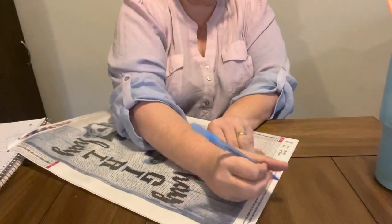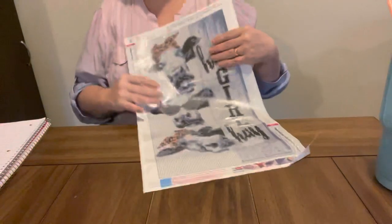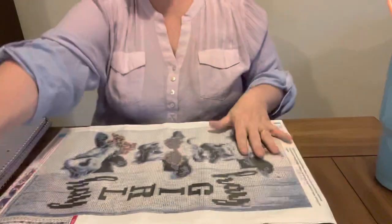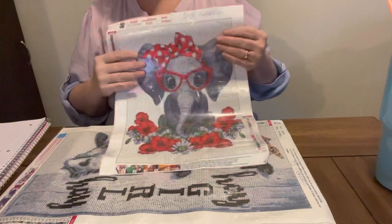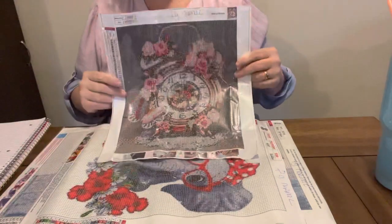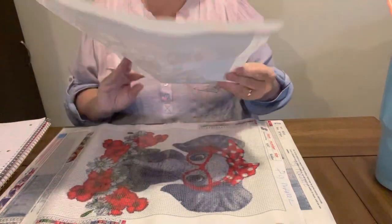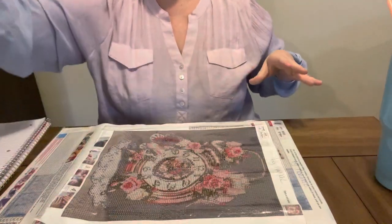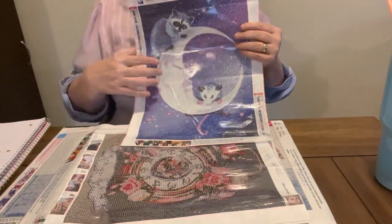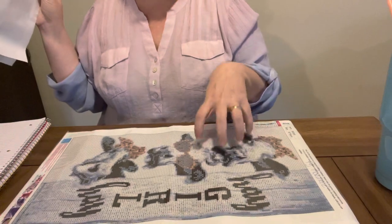And y'all, this is FG Normal. Okay, let's go through them again. This one right here, y'all, was $6.73 on their website. The elephant with the glasses is $6.12 on their website. The vintage alarm clock is $4.89. And y'all, this one is a 30 by 35. This one is a 30 by 40 of the sweet little possum and the raccoon. And it is $5.51. The elephant is a 30 by 40. And y'all, the cows is a 30 by 50.